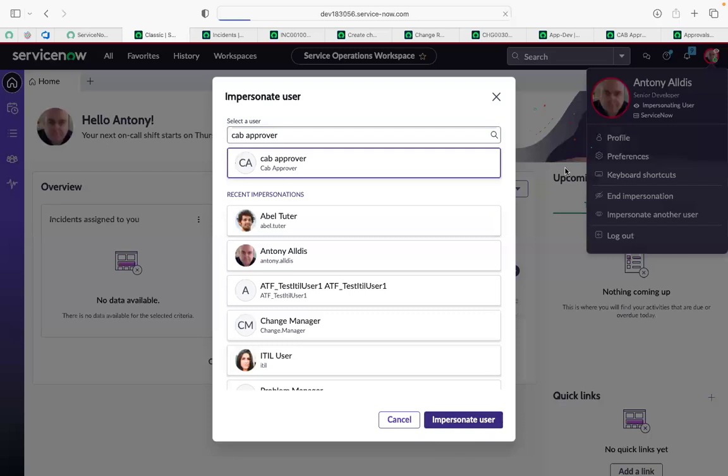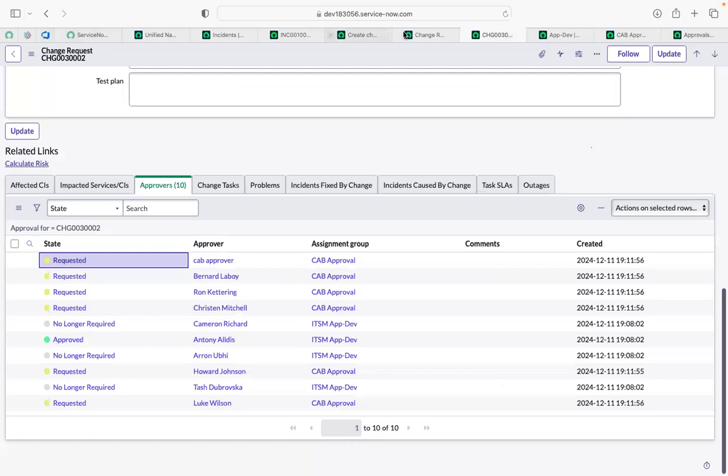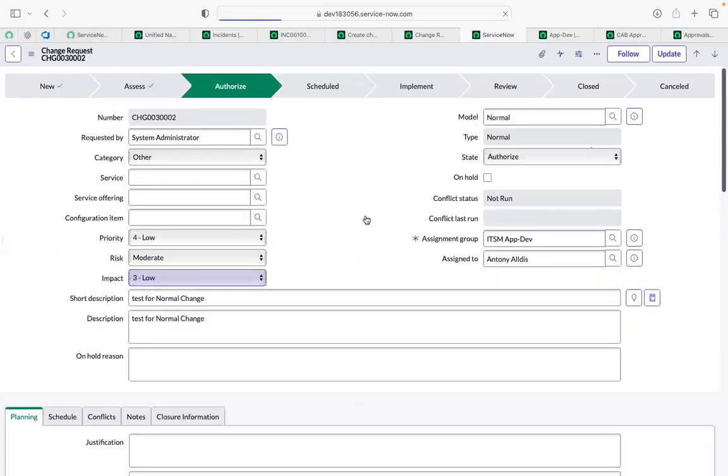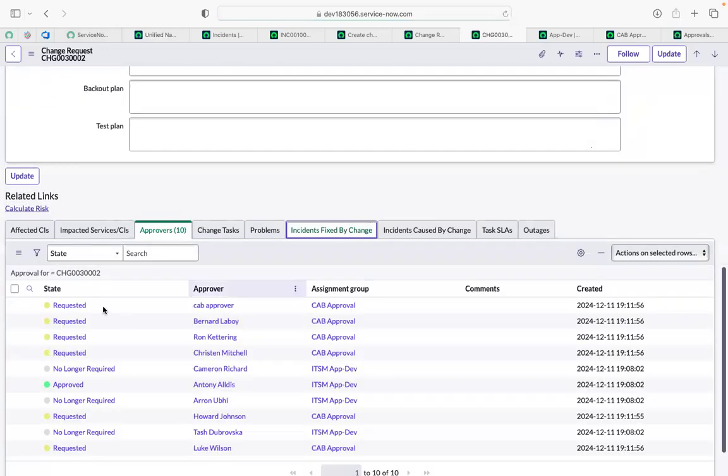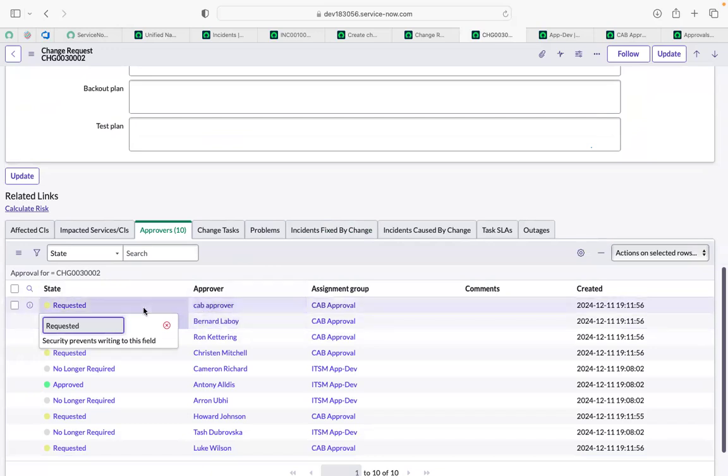I'm impersonating the user. Now I'm going back to the form and reloading it. So guys, if you can see, now are we able to edit? Yes. Got the difference, right? Apart from that cab approval row, he is able to edit anything.